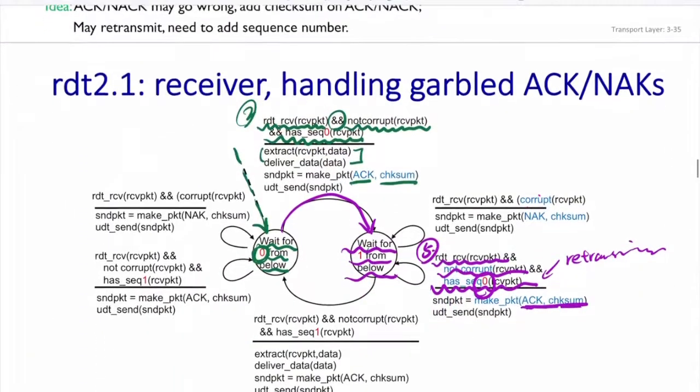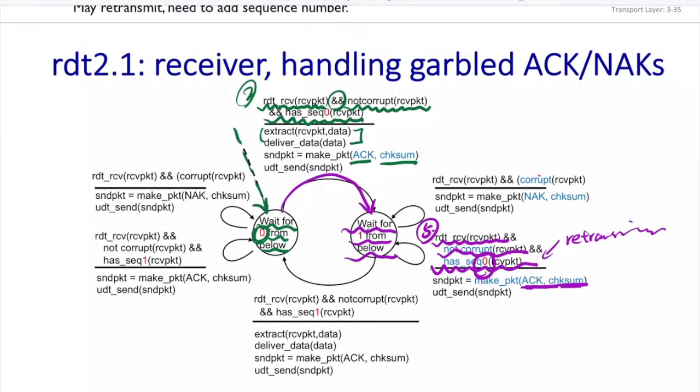Right? So at the receiver side, after you receive a retransmission, if you already delivered packet 0, which is right here, the only thing you need to do is to send an ACK again to tell the sender that you already received packet number 0. So we finish number 0, then keep going on for number 1.